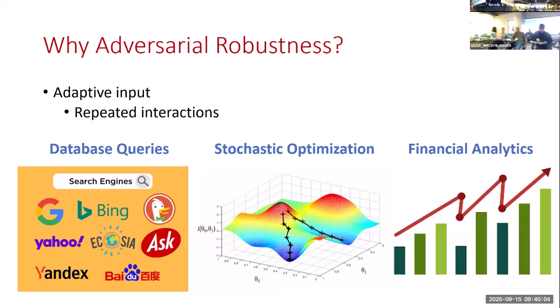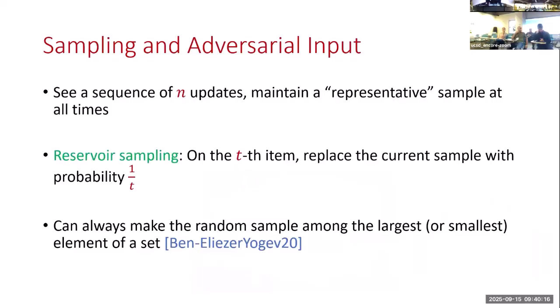Of course, this could also go for stochastic optimization, if you want to sample some random gradients but use the same data structure over and over again to look at these gradients. Okay, so I'll go pretty fast over this. Just a quick warm-up example to motivate why adversarial robustness can break things. This is an example from Omri in his paper in 2020, with Eliezer and Bev.